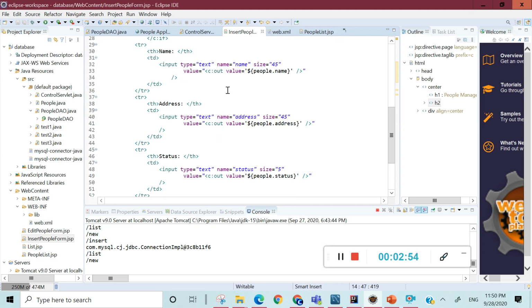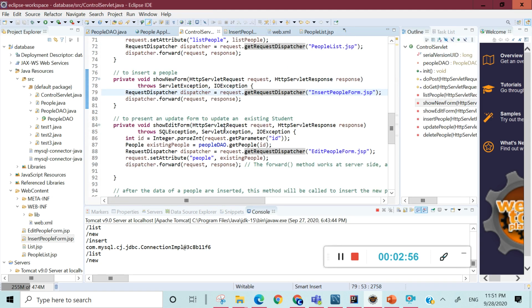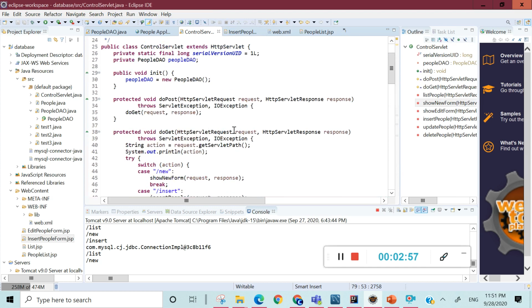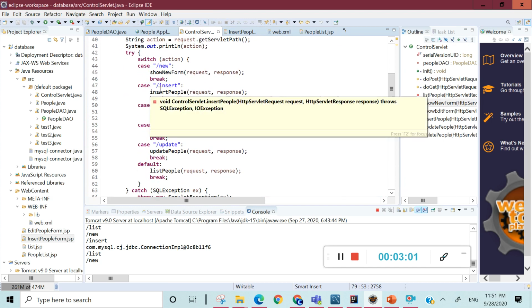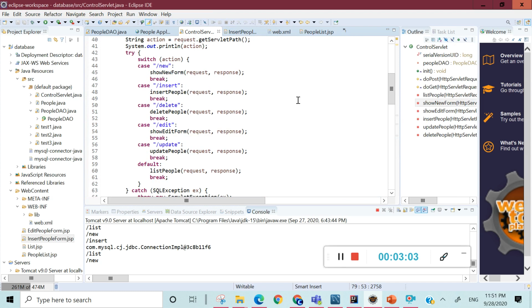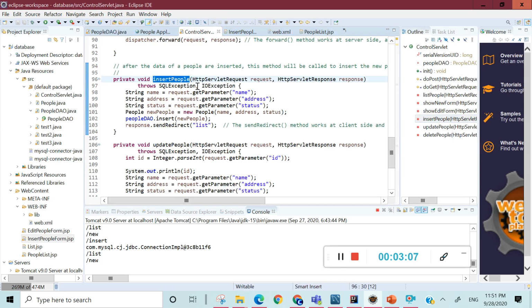So it's first going to insert. We can go here again to case insert. So it's going to insert people. Here, insert people, and we can see it's insert name, address, status, and then it will also call people.insertNewPeople.